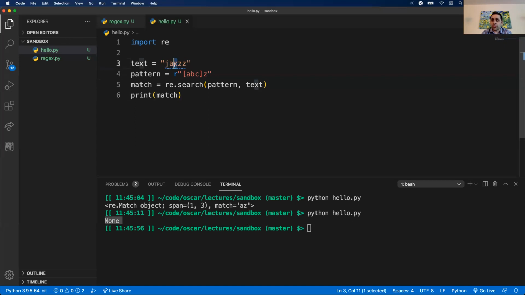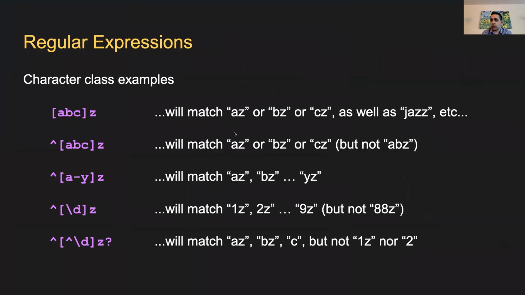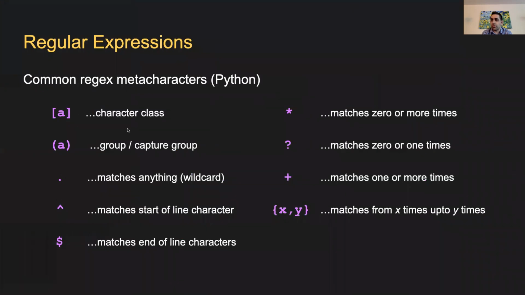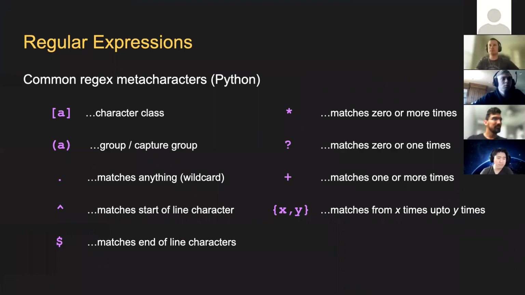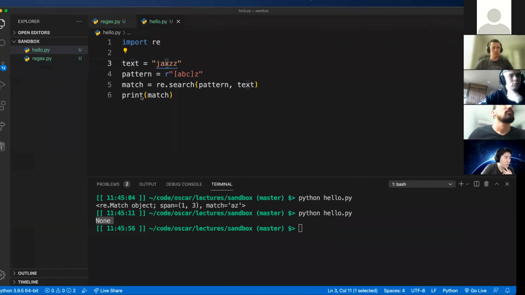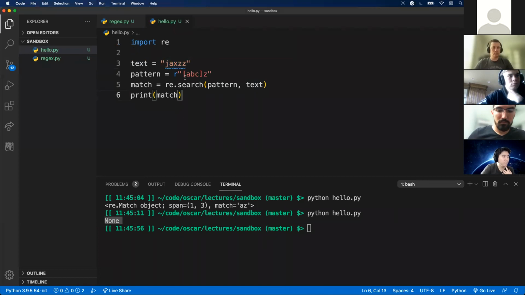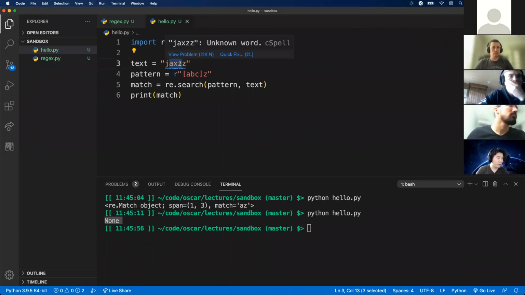If I did want to match this, again, this is diving back to the meta characters we talked about. Let me ask someone in the audience. Hopefully, I'm not going to catch anyone off guard. I see James on my screen. James, if I wanted to match A, X, and Z here using something similar, how would I have to update my pattern?